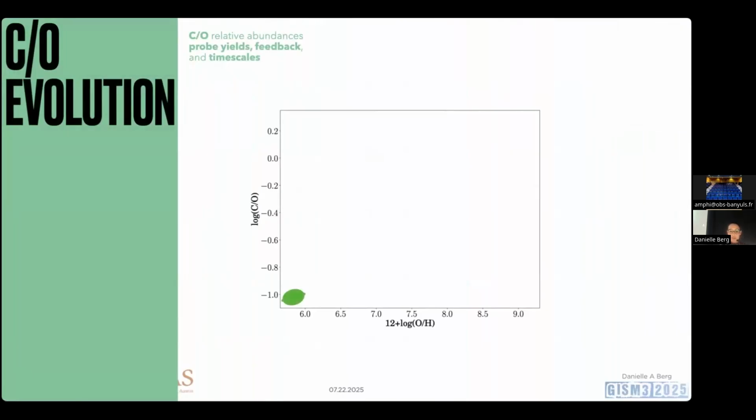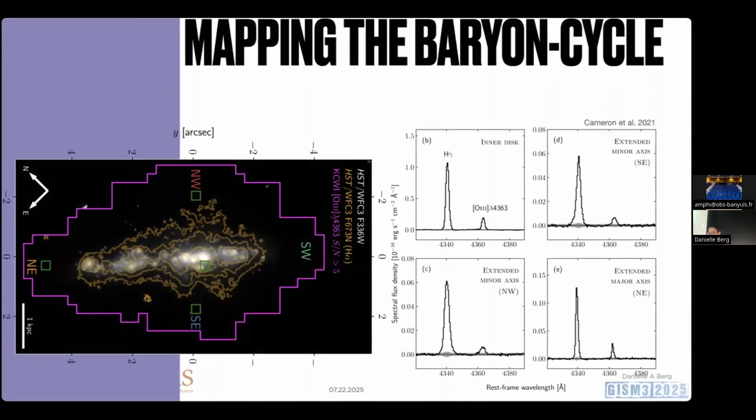Okay, I'm going to finish with, because I don't have a ton of time anymore, I want to tell you just a little bit about some cool things with IFU that you might not have seen. KCWI, MUSE, I would argue those have been the dominant powerhouses recently. They do unbelievable things, and they have different benefits. Like MUSE gives you a much wider field of view that you just will never be able to do with KCWI. KCWI can give you a little bit higher spectral resolution. There are different things you can do, and it's amazing.